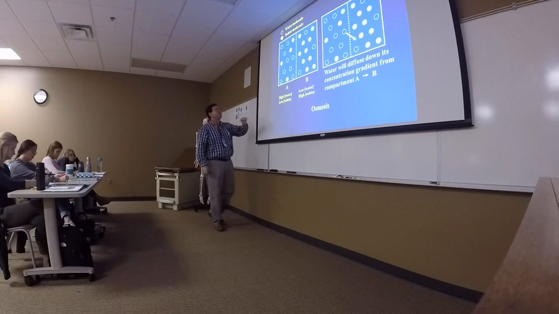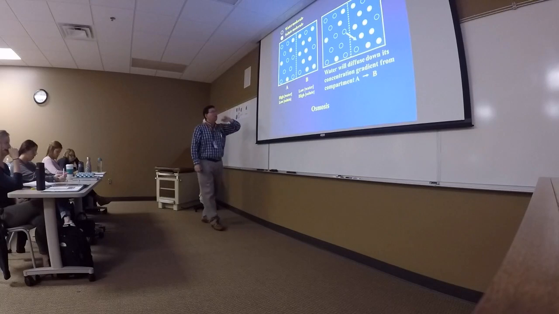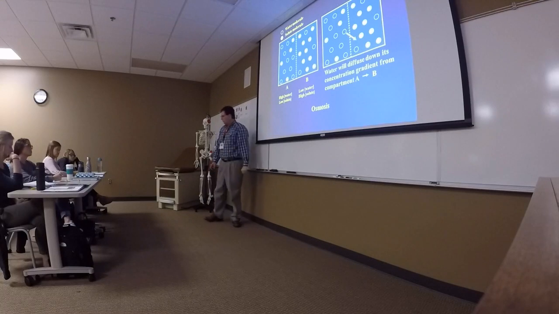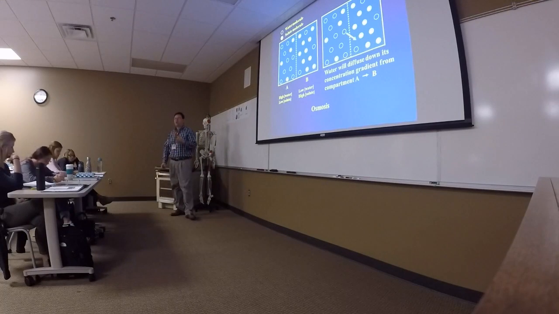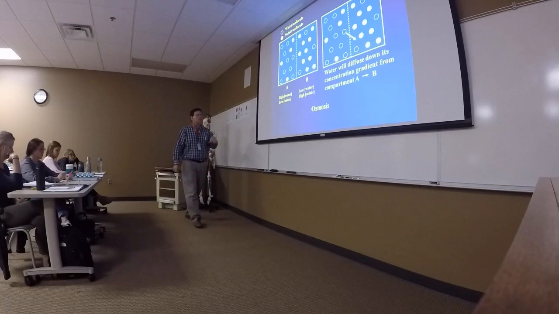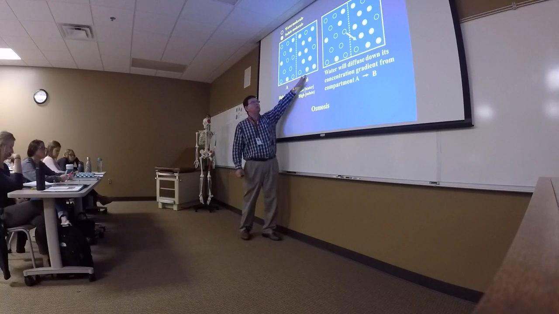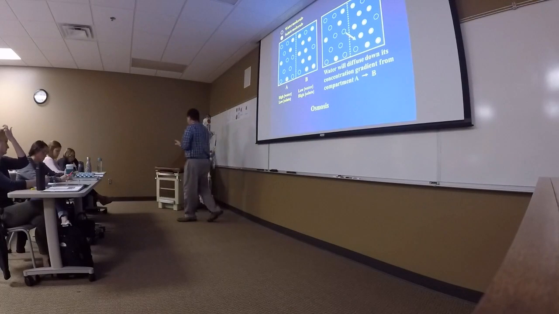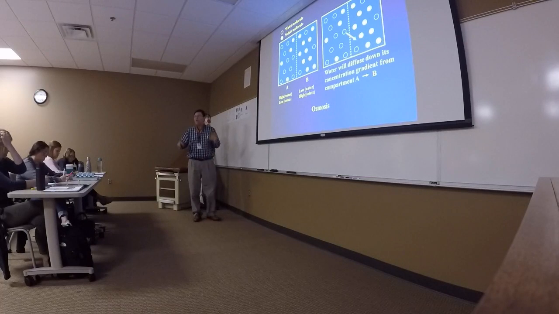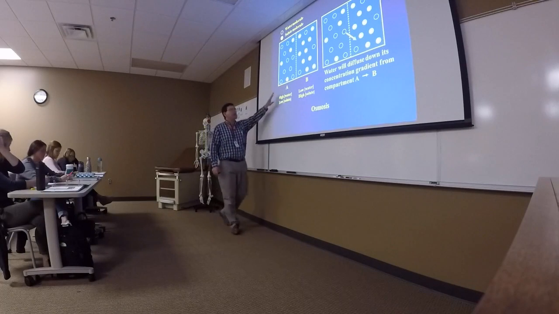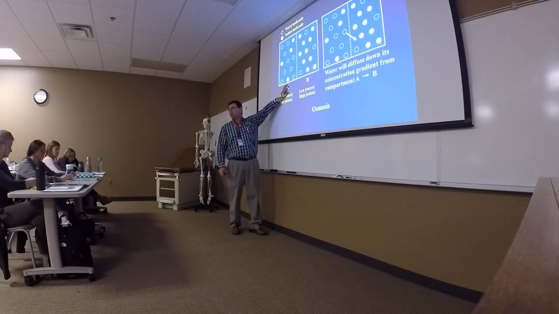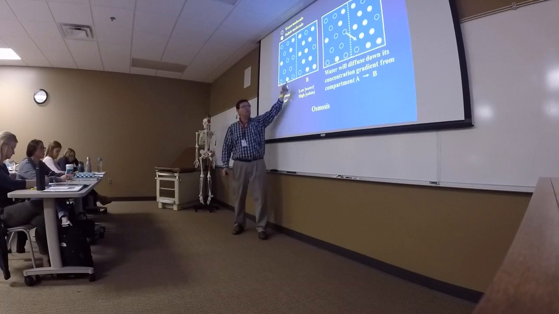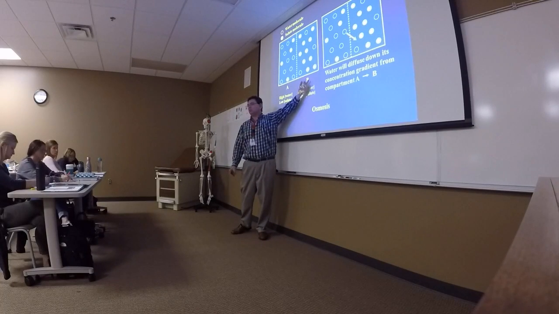So let's look here in the left compartment. The open circles are water molecules, the closed circles in this solution are solute molecules. And then you look over here, you can see there's a lot more solute molecules, a lot less water molecules. So osmosis is simply, and you often don't think of it this way, but in compartment A, you have a higher water concentration than compartment B. Higher water concentration, lower water concentration, right?